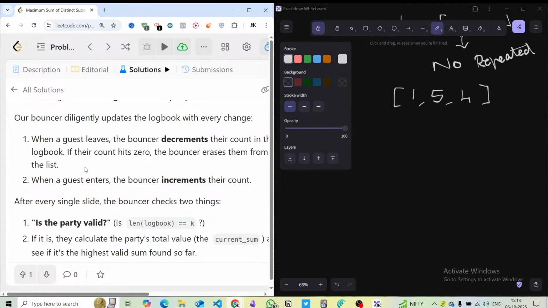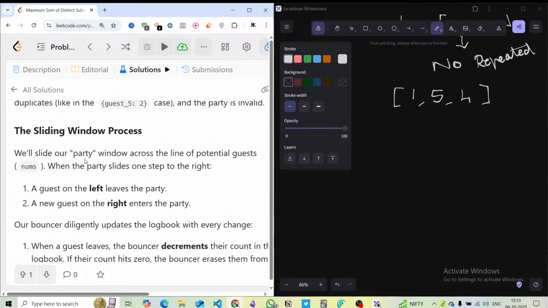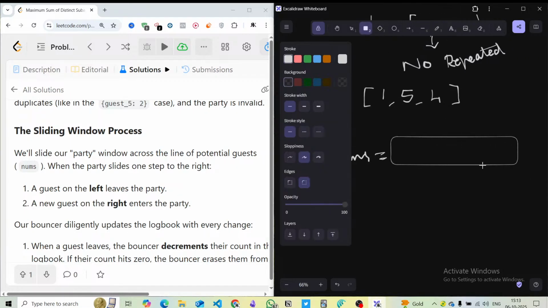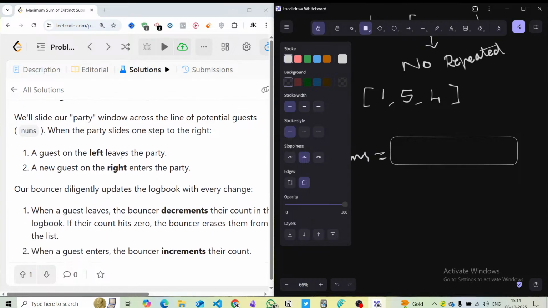So we will slide our party window across the line of potential guest numbers. They are given the numbers, so this will be an array, right? A guest on the left leaves the party, and a new guest on the right enters the party.